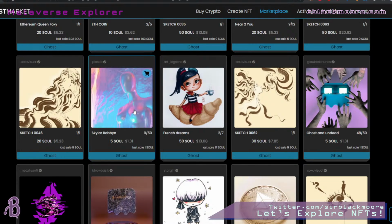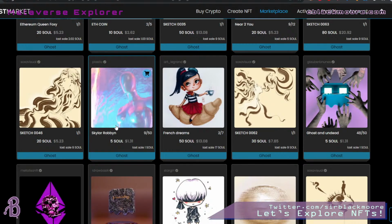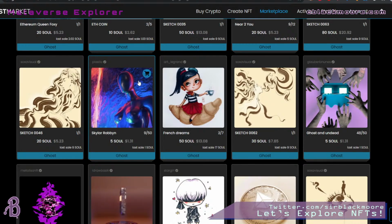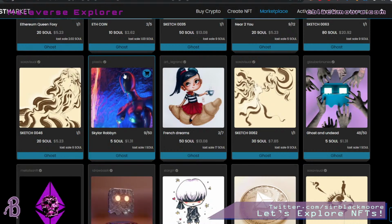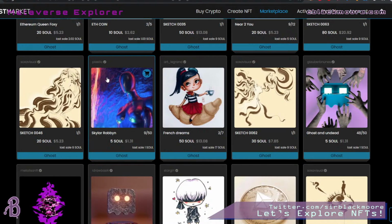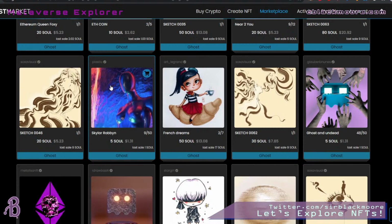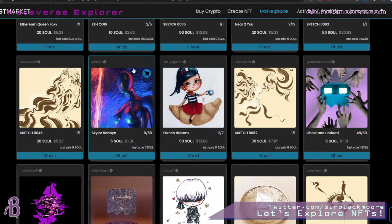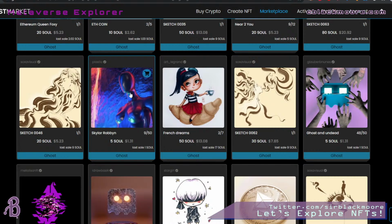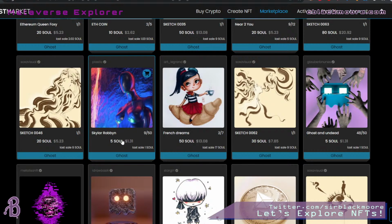This one's a cool piece. It's simple. I dig this figure. It reminds me of a mall mannequin almost, or like a liquid person. This background, I dig it too because I can't tell if it's a part of the 3D, I assume. I don't know. It's simple. I like it. I love the colors. I like these reflections. It's a cool piece. Only 5 sold.